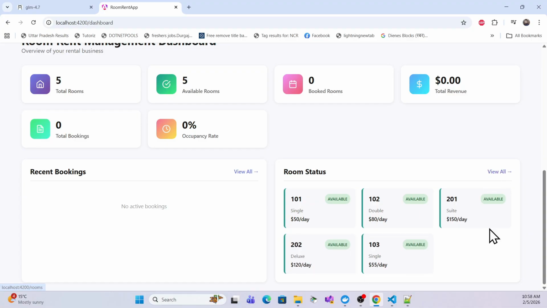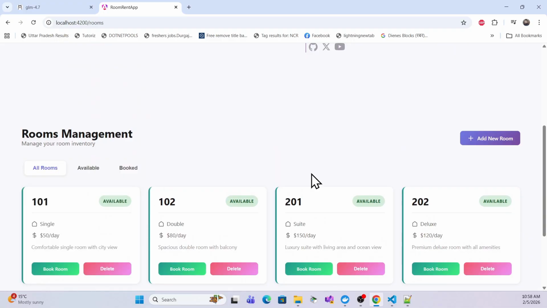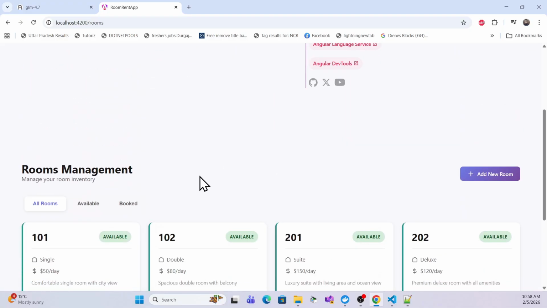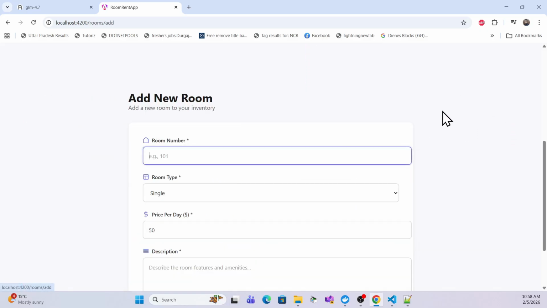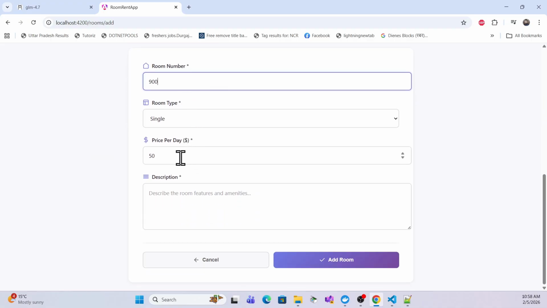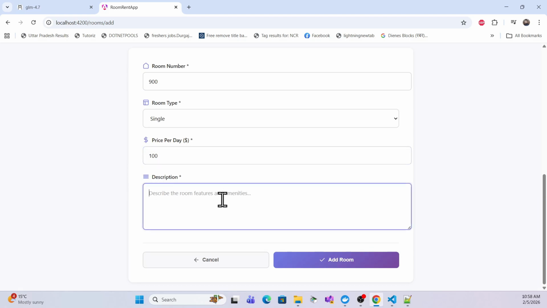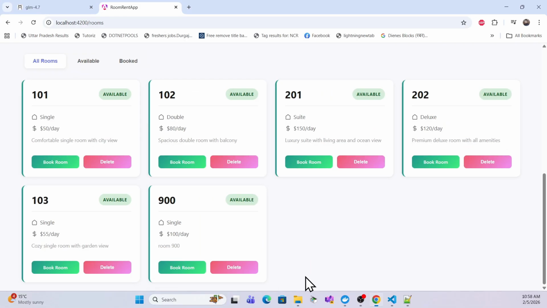Okay, so let me add a new room. They just created all that by default. This is the rooms list here, and this is the room page. And one thing I can see is they're missing the navigation. So we will do that also. But yeah, let me add a new room over here. For example, room 900, top single, and the price would be a dollar amount, so yeah, $100. And this is room 900. Let me put some description and add room. So once you add the room, now I am able to see this room is there. That is perfectly fine.